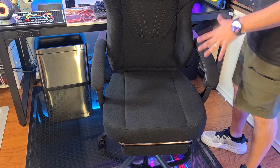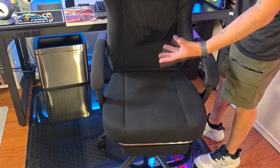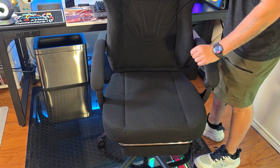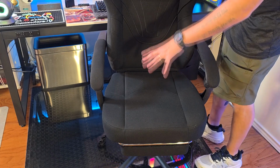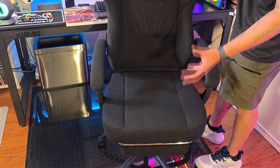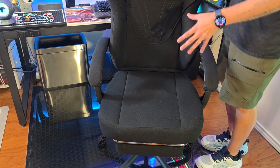One thing that I will mention about this fabric, it could be cool for the summer, it could be cool for the winter both, but if you have pets, especially cats, because I have cats, you will have to clean this one often because this fabric over here will capture some of those cat hair or dog hair.